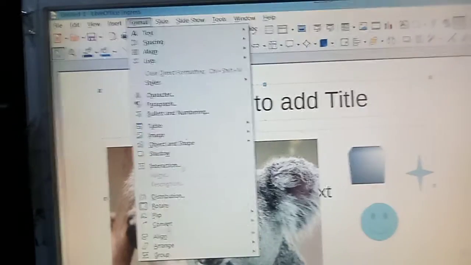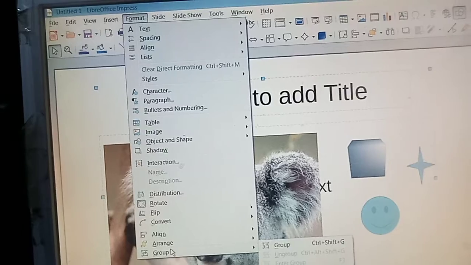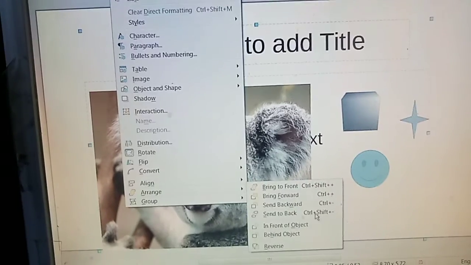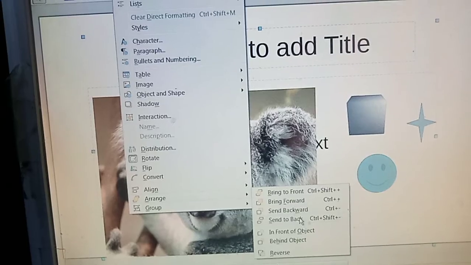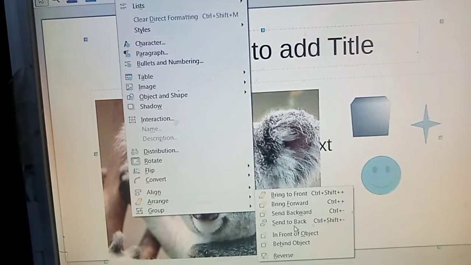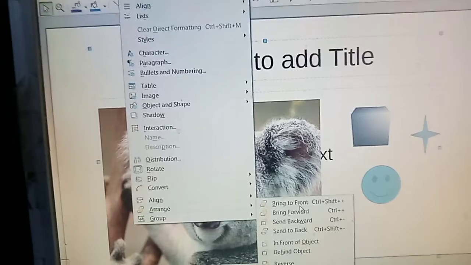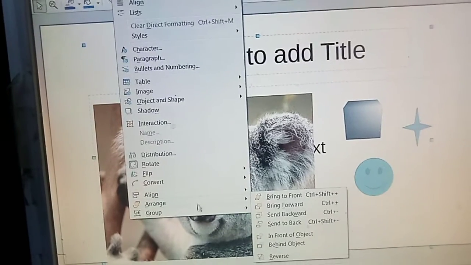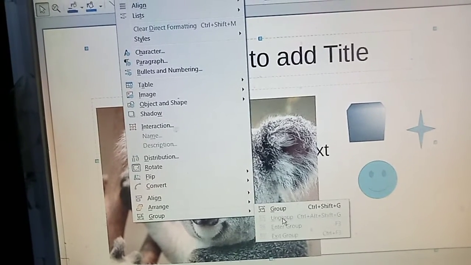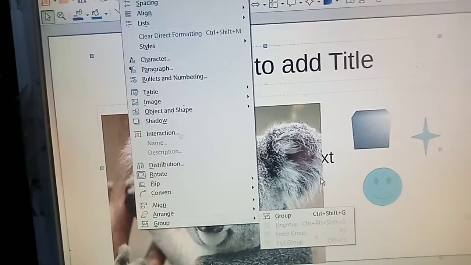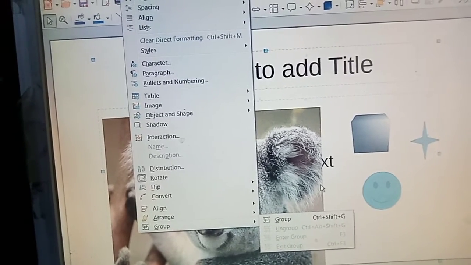And then Format. Here these things are arranged. You can arrange all the images, you can bring forward, send backward, bring to front. So these things you can do. And from grouping you can see the ungroup, CTRL Alt Shift G, that is the shortcut key.